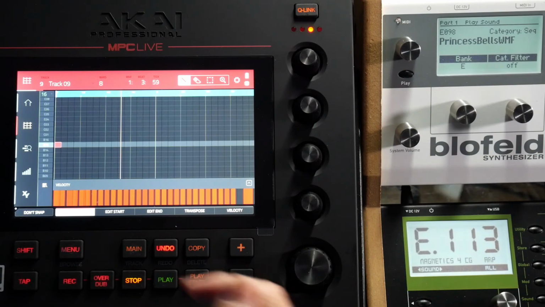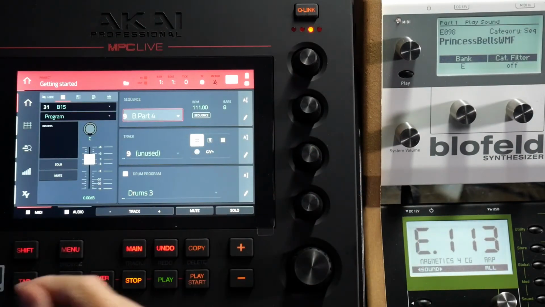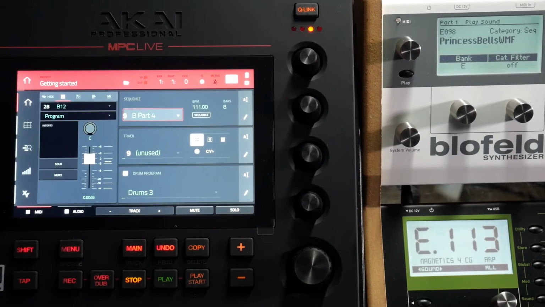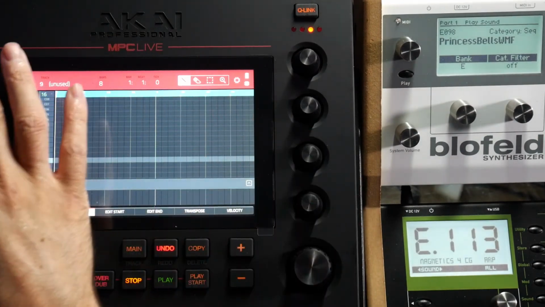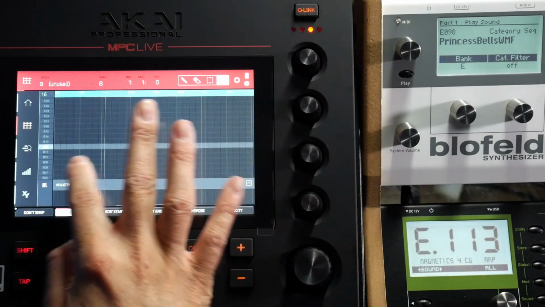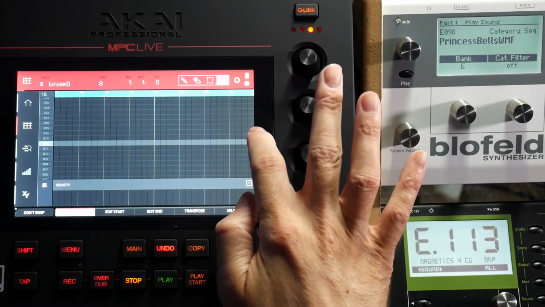And as a matter of fact, I'm going to add something at the very end of the B part. So it kind of sounds like it's whoop, coming into it. I can't really explain it. You just got to hear it. I'll put this one all the way at the end here.